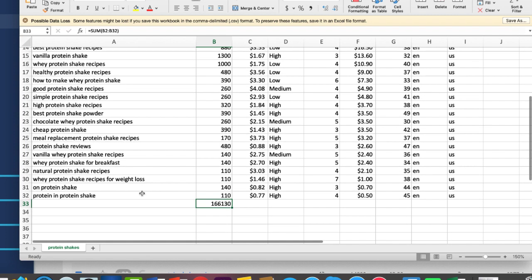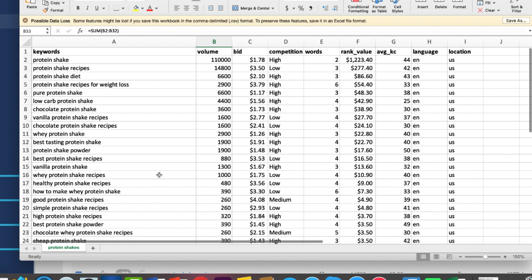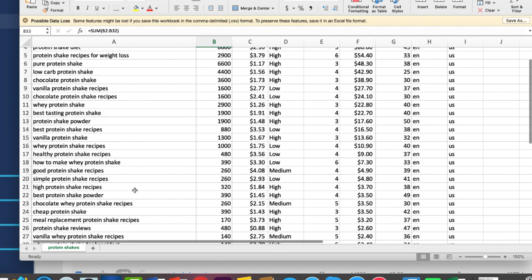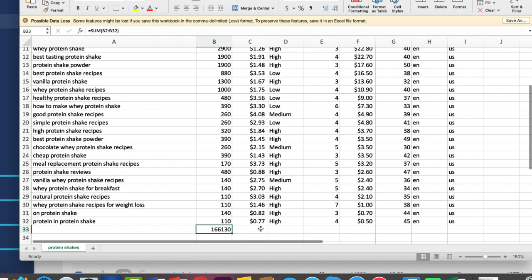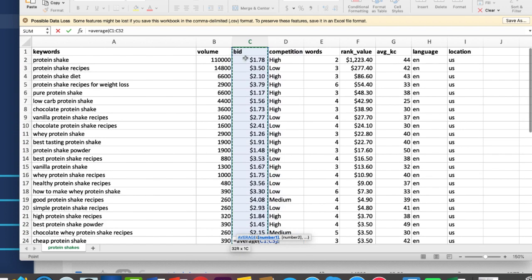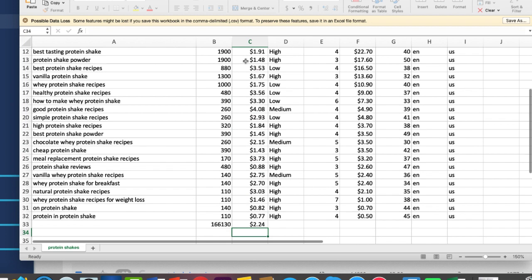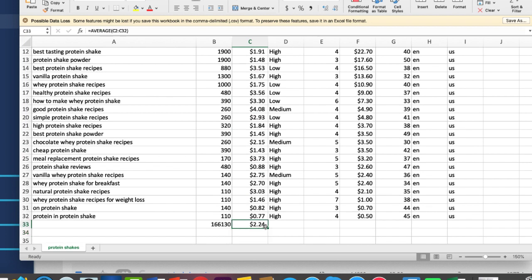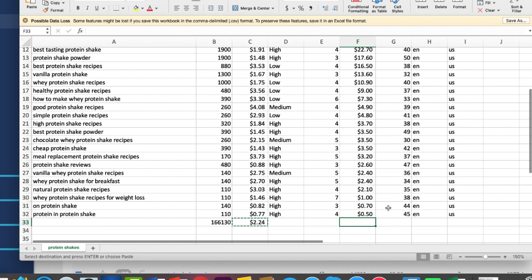If I had a page that was ranked on the first page of Google for all of these, right? So all of these topics. Then if I come over here, if I do an average, you see there I've got equals average. That is an Excel formula. That's going to tell me that that average is $2.24 for bid on that. And then I'm just going to copy that, bring it over here to the return. This is the return column, the rank column.